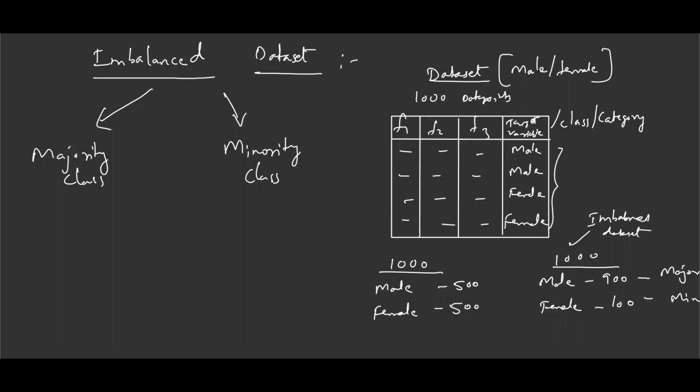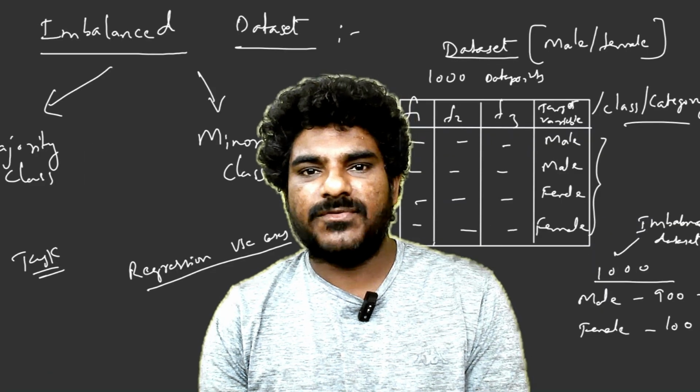So guys, I want to give you one more task here. We saw this imbalanced data set regarding the classification use case, right? Some classes are there, then we have seen this imbalanced data set. I want you guys to explore how this imbalanced data set will work when you have regression analysis or regression use cases. Okay guys, that's it from my side for this particular video.